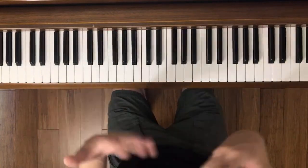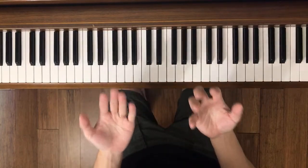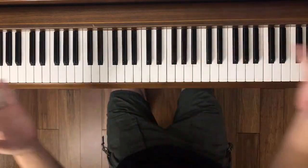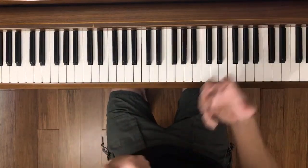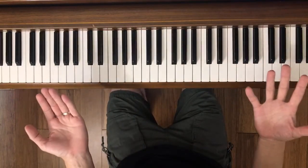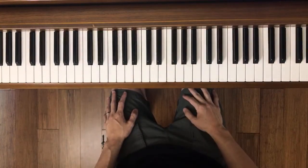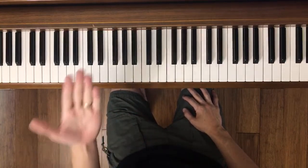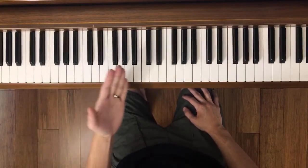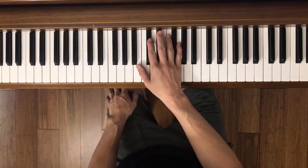Before we do right hand, left hand, hands together — just a quick note: if you're not used to doing sections this long or music at this difficulty, it's going to take some time to build up to bigger sections. If your concentration isn't there, be patient and keep practicing every day. It's like strength training — you can't lift a heavy weight until your strength gets there. In the same way you have physical strength, you have mental strength. Your brain has to get stronger. Let's do right hand from the beginning, first page, ready, go.